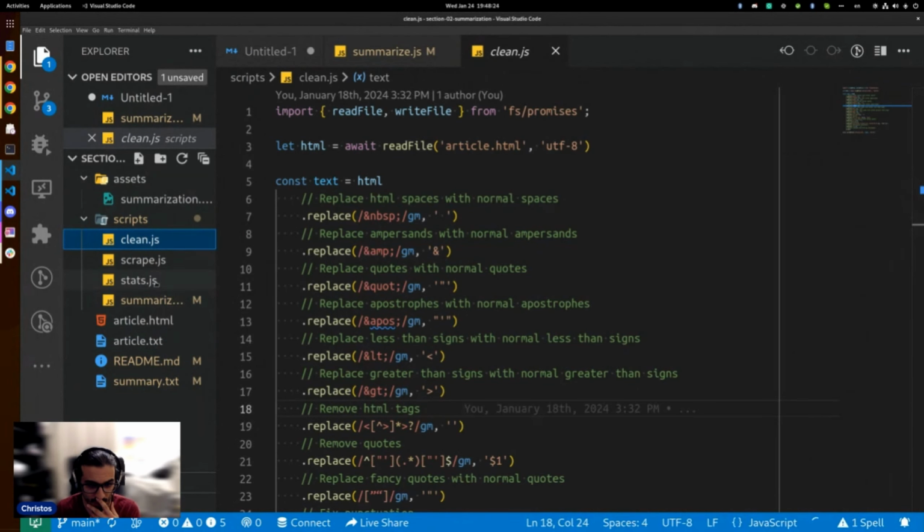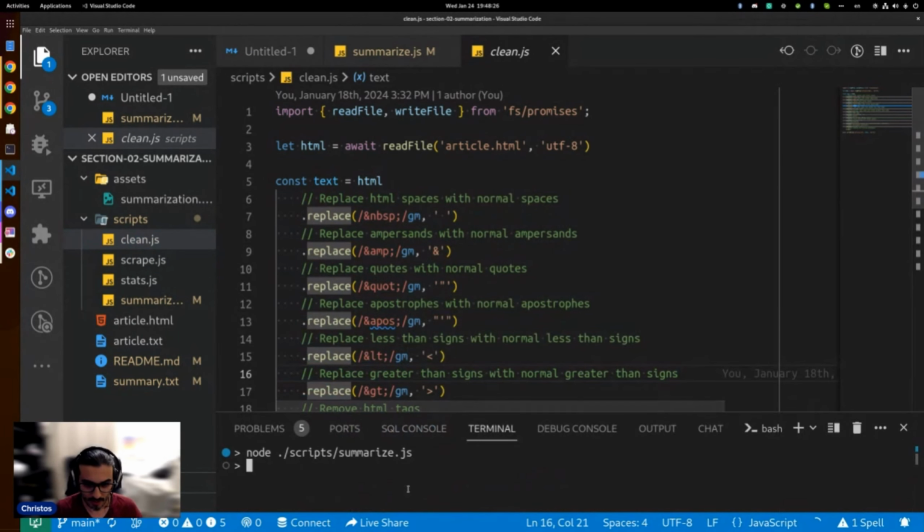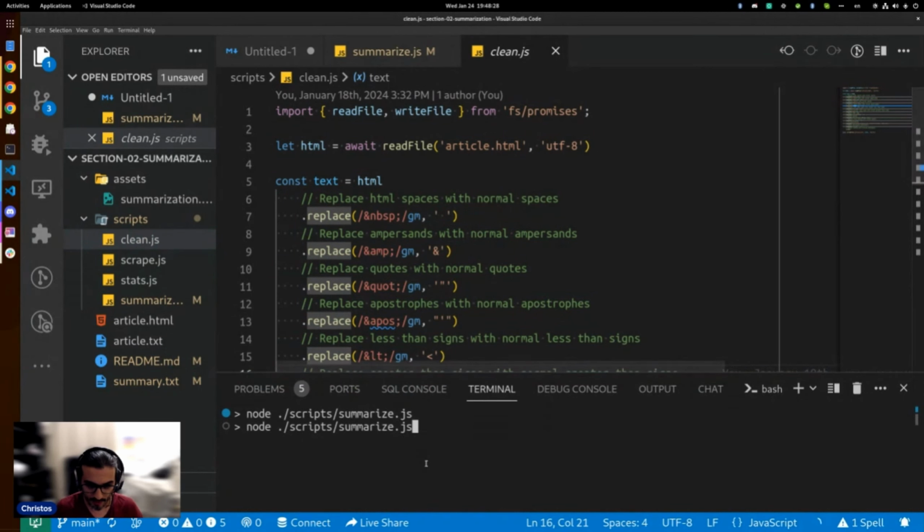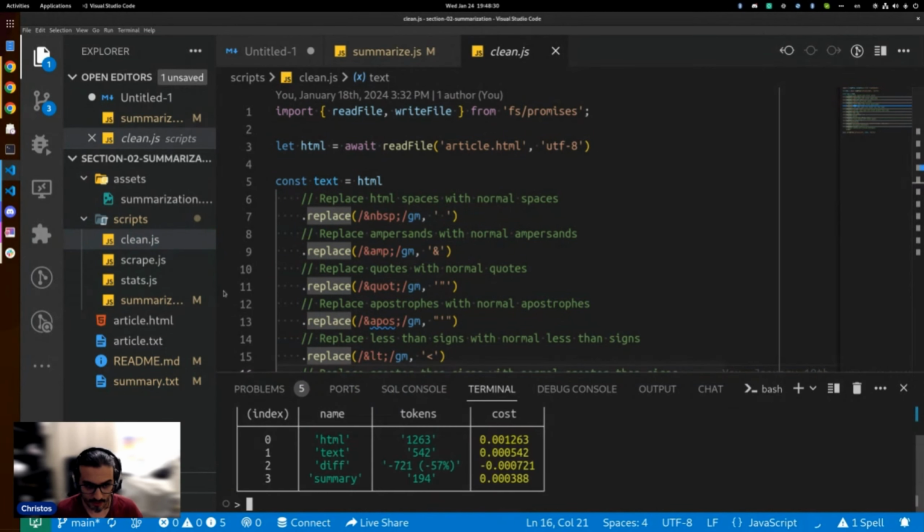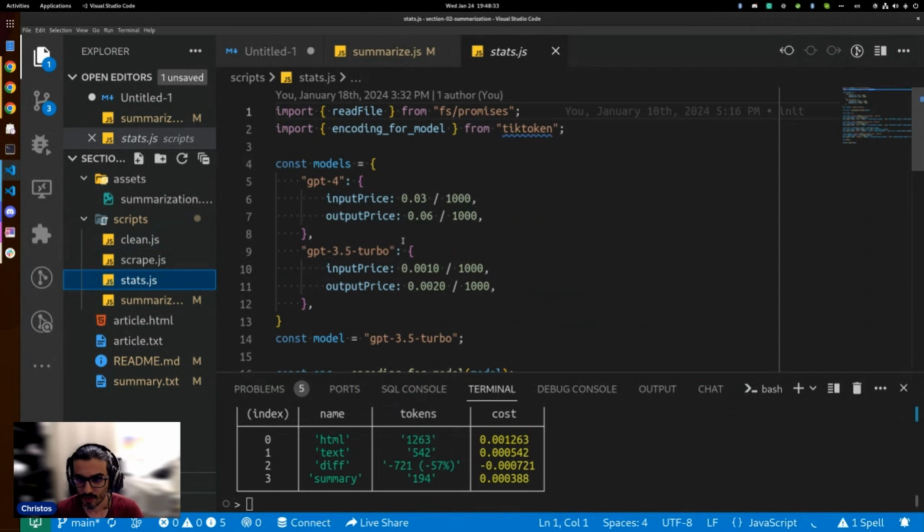And if I run the stat script, this script is just to have a sense of how costly this part is.